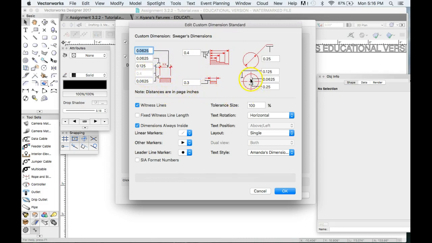So if we look on here, it's got what the distance is between the dimensions and the actual object. Sometimes this is a little hard to figure out, but you just got to spend a little time looking at it. So this is saying that the distance between the edge of the dimension and where the actual object starts is 0.625. F that noise. Let's make it like 0.25. Let's see, it's 1/4 of an inch away. It's probably maybe a little much. Maybe we'll do 0.2, see how that is.